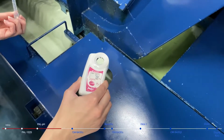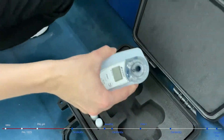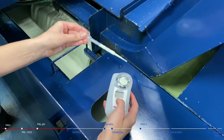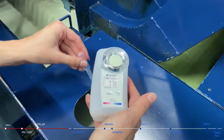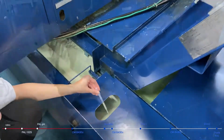Pretty easy. I'm going to do the same thing with the PAL pH, take it out of the case, and then with my pipette, I'll take out some more of the cutting oil, put it on the electrode, also making sure that it's completely covered, press start, and then get my measurement. Companies can fulfill safety at work requirements by always keeping cutting fluids in perfect condition.